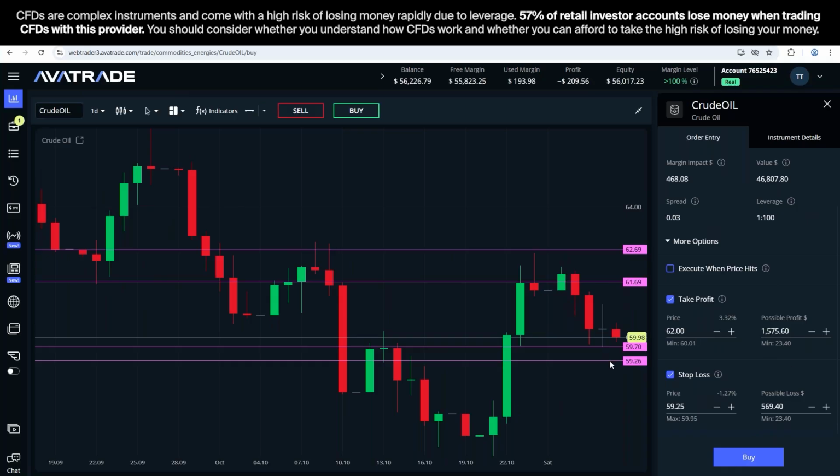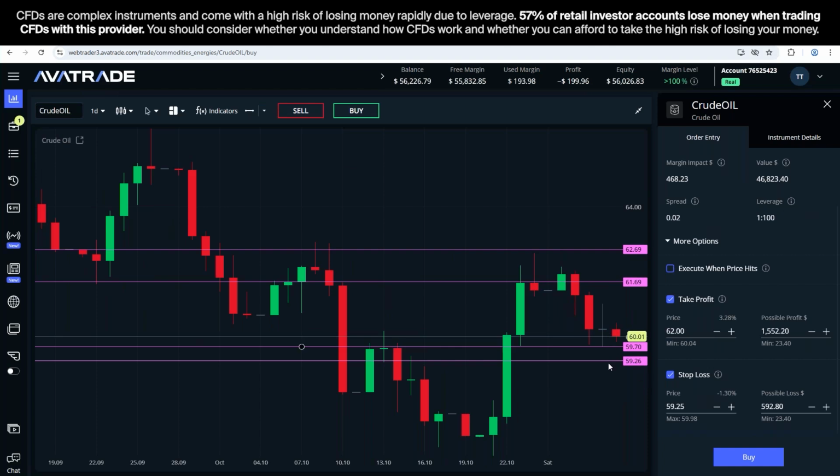And so those are the little nuances with your risk management. It depends how far away you want your stop loss. This is a nice support level, and I do feel that if it breaks this support, it's been there long enough that it may just rush down quite a bit. So maybe I don't need such a distance on my stop loss, because if it breaks, maybe it shoots down with a large candle. And if it doesn't break, then I'm making a better profit by having my stop loss at 59.25 instead of 59 flat.